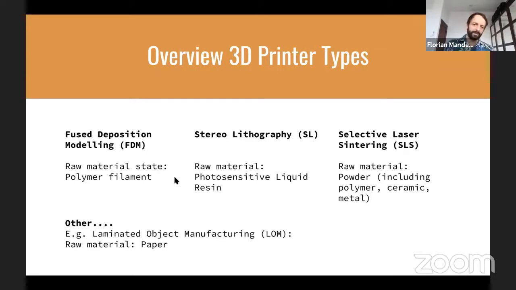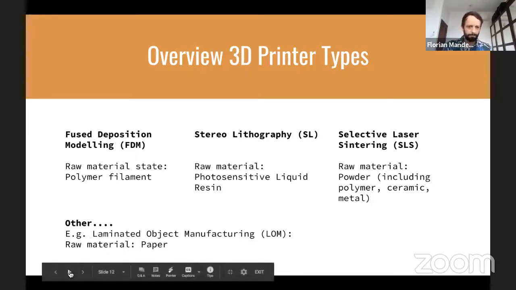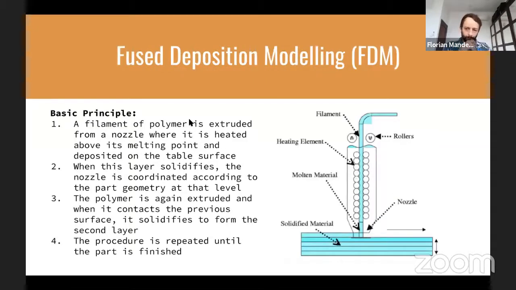And then there is, like I mentioned, for example, paper that you would cut and layer. It's also possible, but not often used. Actually, right now, I also don't know any use of the machine. But I think mainly we're talking about fused deposition modeling, because that's the most affordable and the easiest, and that's also the machine we have.